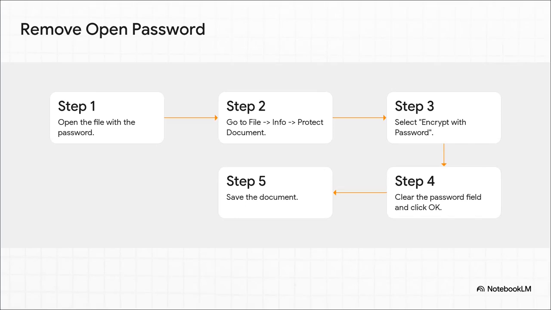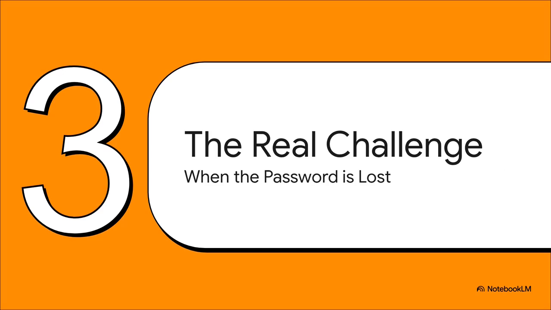So, to ditch that password to open, you basically just do the whole process in reverse. Open the doc, head to the Protect Document menu, click Encrypt with Password, but this time just delete everything in the password box, click OK, and save. Boom, encryption gone. Now for a modify password, it's a little different. They kind of hide this one. You have to go to Save As, then find the little Tools button, and then General Options. Once you're in there, just clear the password field, save the document again, and you are all set. No more nagging.